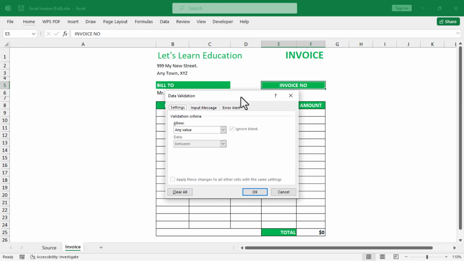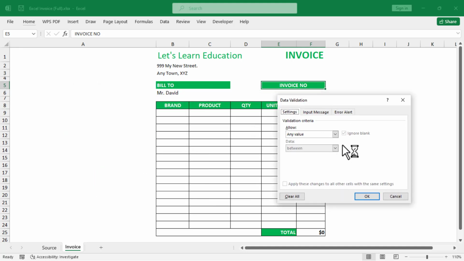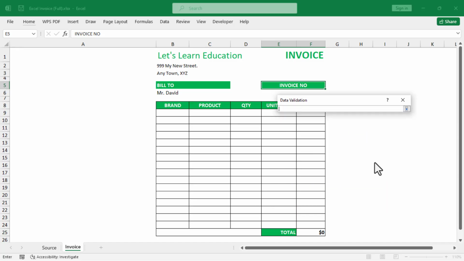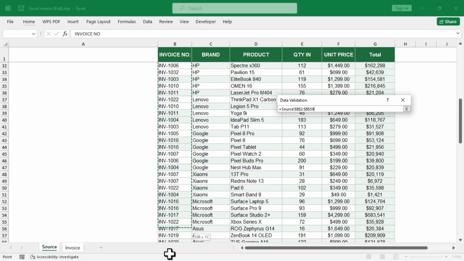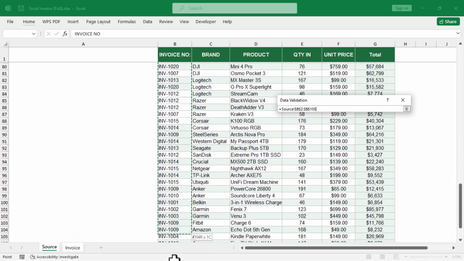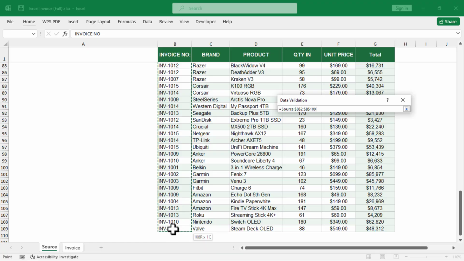The Data Validation window appears. Under Allow, select List. Now, in the Source field, I'll click the small selection button. I'll move to my source worksheet. Here are all of my invoice numbers. I'll select the invoice number range. Then press Enter and click OK.